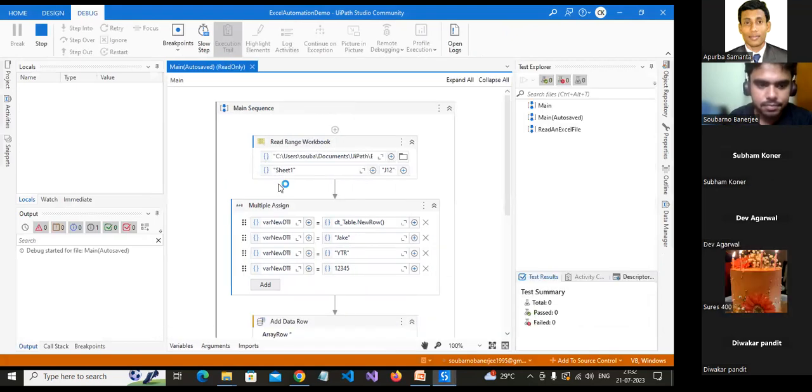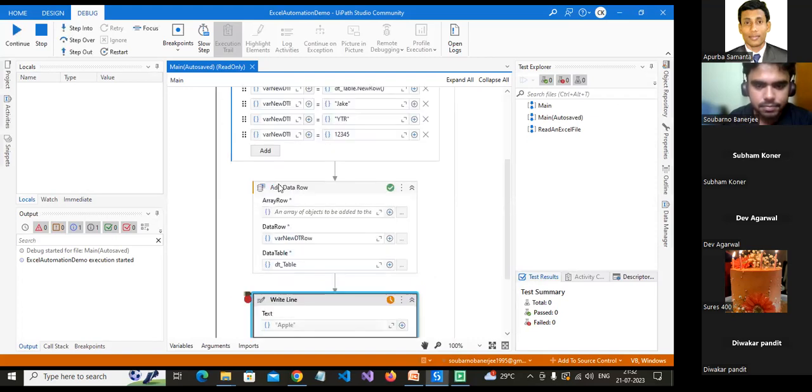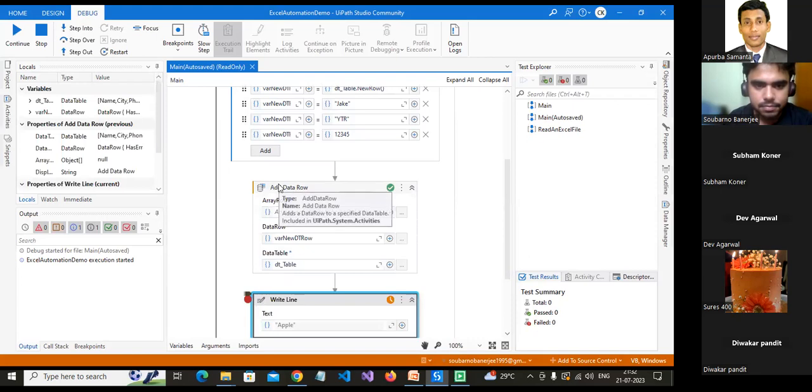We can do this way, right? If we have, let's say, 4 strings and only 1 numeric, 4 strings we can use the array row and add, and then update the same row with the last column with the numeric value. I mean, that is possible, but whenever you go with one approach, it's generally not recommended to use multiple.